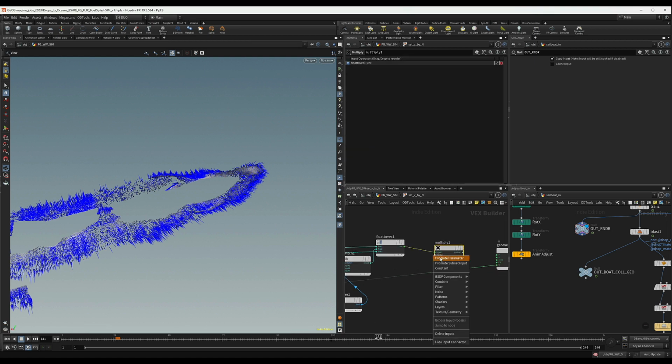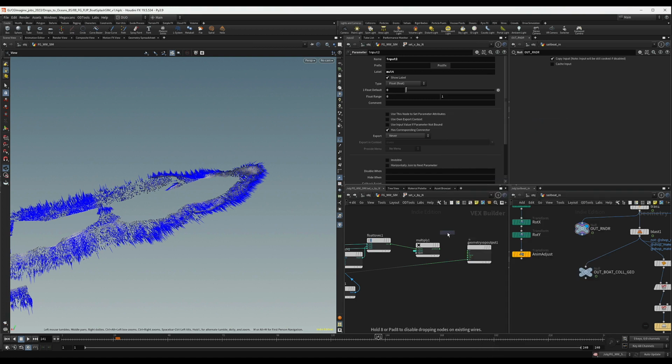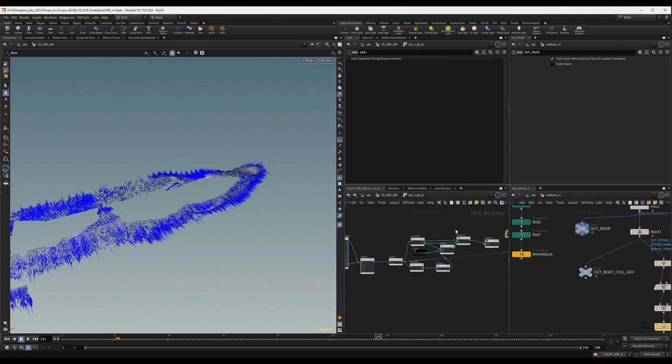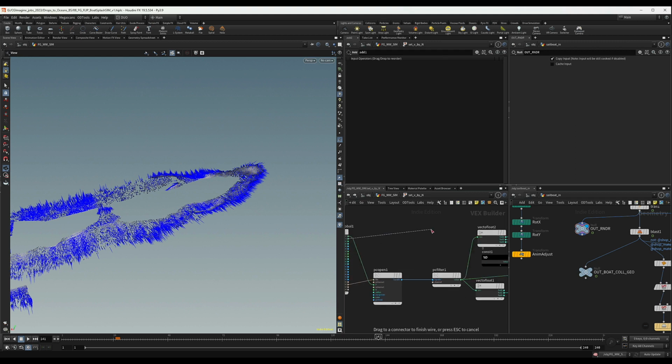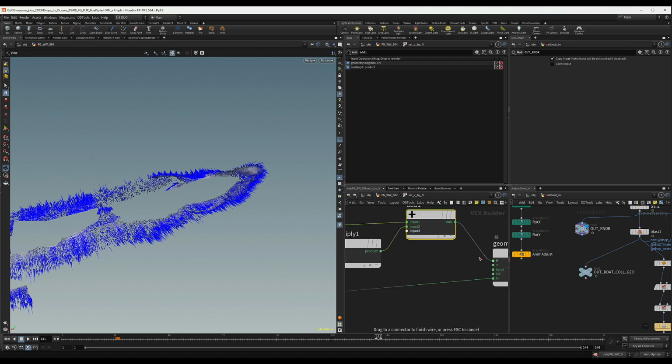I want to multiply that by a mulch, so we can control a little bit how much velocity we want. And I want to now add this to our velocity. So add this to the velocity, and this is the new velocity, not the normal.